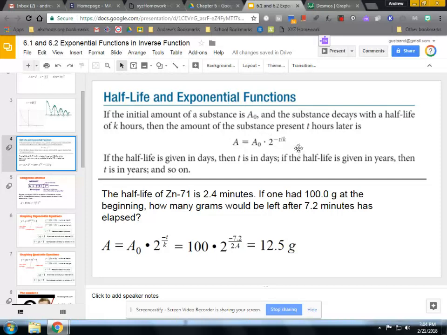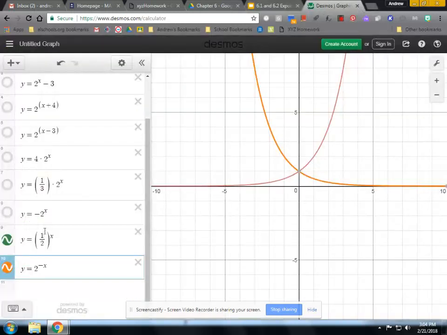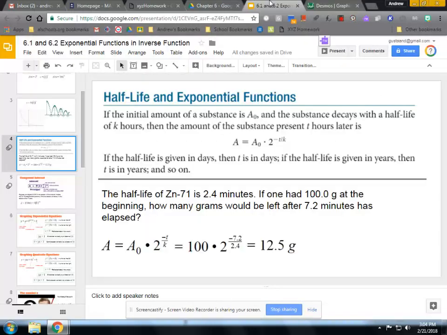I kind of mentioned it at one point, but with this half-life, again, 1/2, half-life, we have this 2 to the negative t. That negative exponent really is the exact same as saying it's 1/2. The reason I use the negative here is because that's how it shows up in the text, and I wanted to be consistent. But that negative exponent is the exact same as if you made this base of 2 into a 1/2.